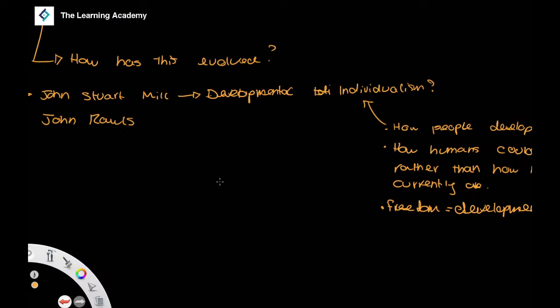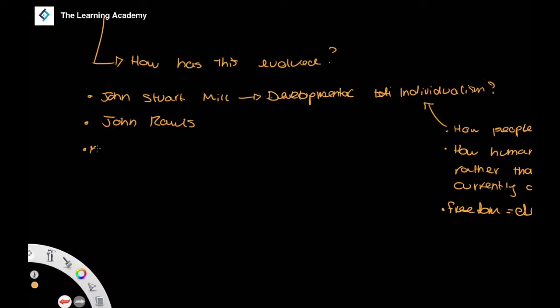What's an easier essay to write is to talk about how the liberal understanding of individualism has changed over time, but that it's still individualism that they're committed to. So we could talk about John Stuart Mill and his developmental individualism. I'm going to stop saying individualism soon because it's starting to sound like it's not a word. What about the more modern? I'm going to talk about Rawls as well, but let's also talk about the modern liberal. So you could make the argument that economically, they're less free market.